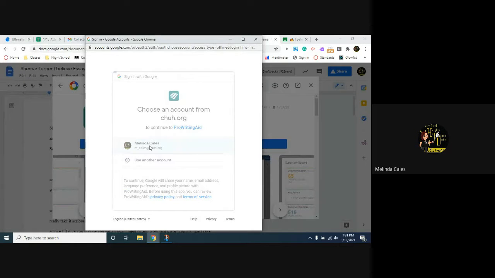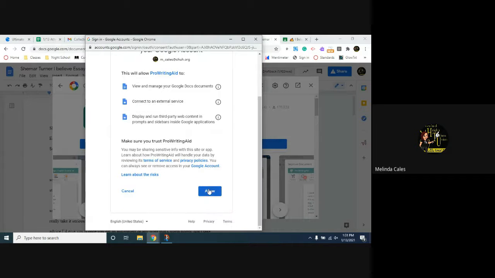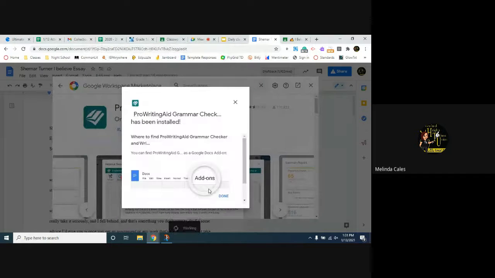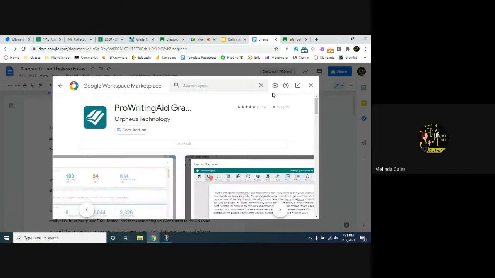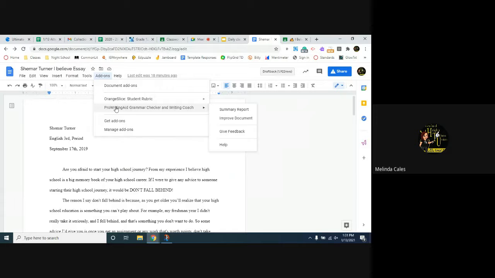So I need to make sure I'm selecting the one that is for my school account. And now I have to give it permission to access my documents. So when that's all done, it will install it, and it will give me a window that looks like this. So now all I have to do is close those, and ProWriting Aid will be installed on my add-ons.